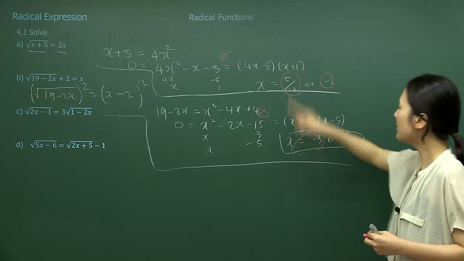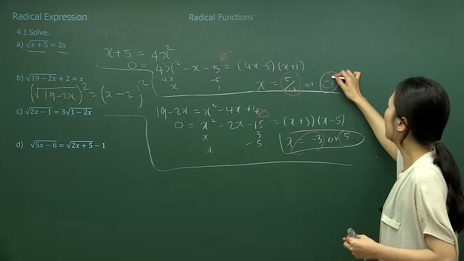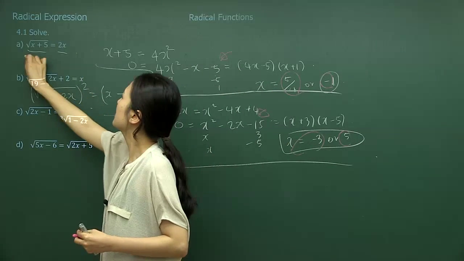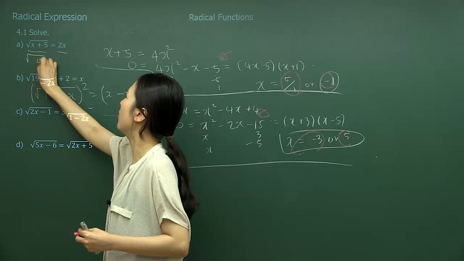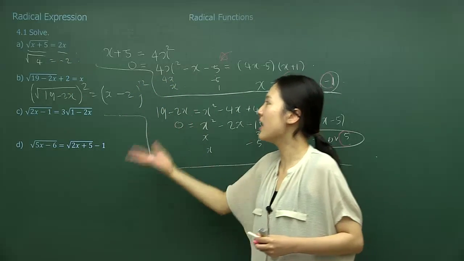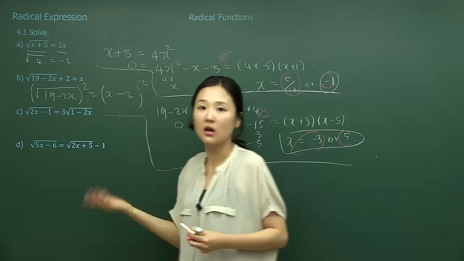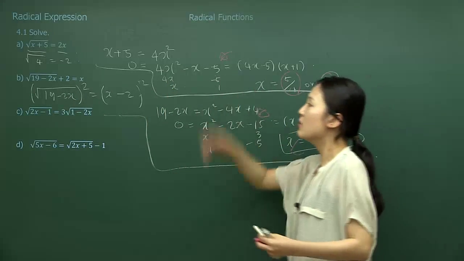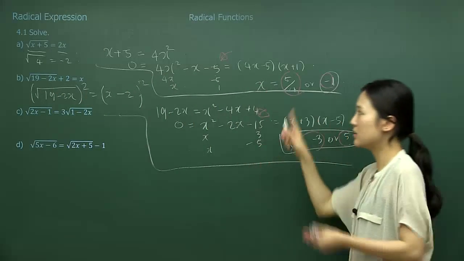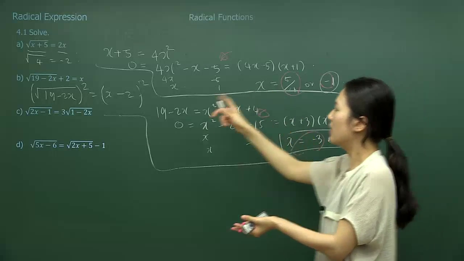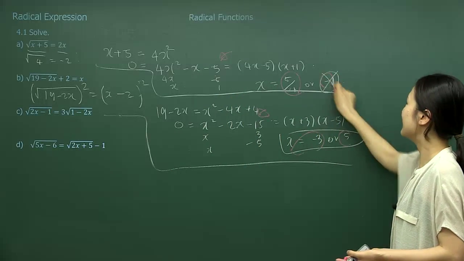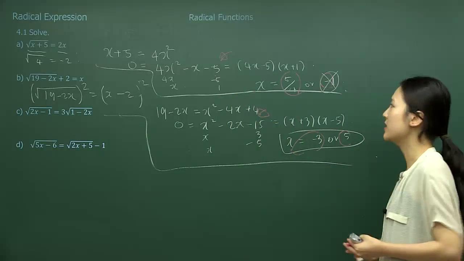You see? Let's start off with negative 1. So when you plug in negative 1 into problem A, what do you get? You get the square root of negative 1 plus 5, which is 4, equals negative 2. And we know that this isn't possible. How can we ever get negative 2 by square rooting 4, right? In fact, we will never get anything negative from the square root of a number, right? So negative 1 is actually not the solution for our expression.